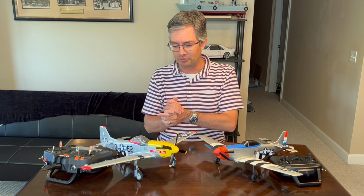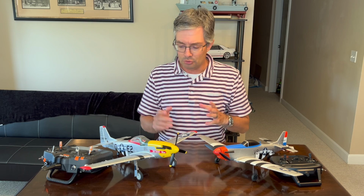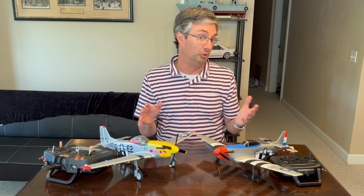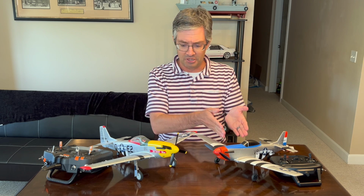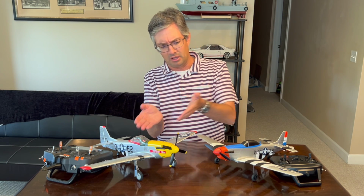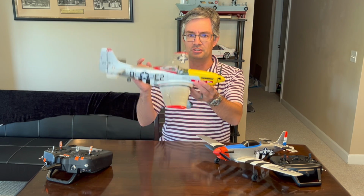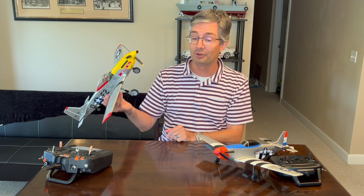The UMX model, of course, is ultra micro, and the X stands for extreme. So just a little bit of background on the UMX airplanes if you are not familiar with them, because if you're new to the hobby and you're looking at this airplane here and you see this one and you say, well, this one's only a little bit more money than this one, what's the difference? Well, the UMX models, such as this one here, are not meant for beginners. That's probably one of the bigger things right there.